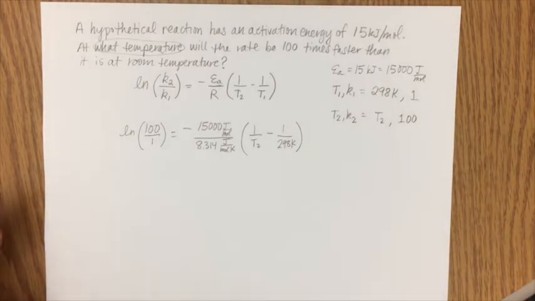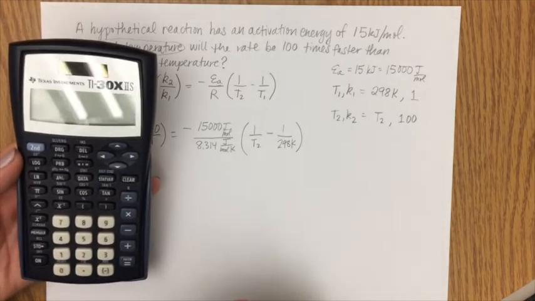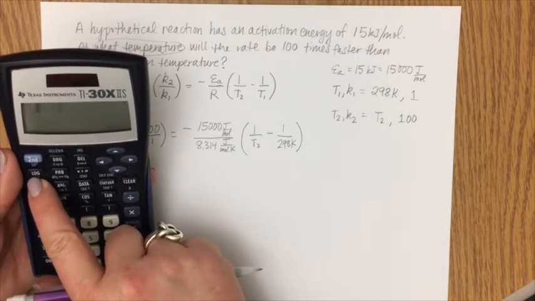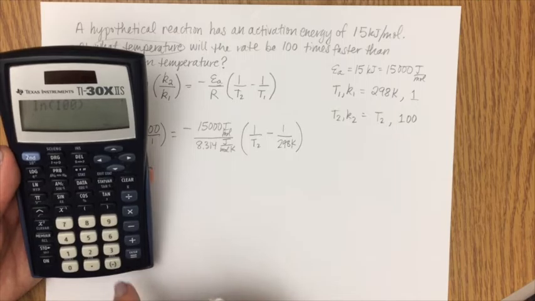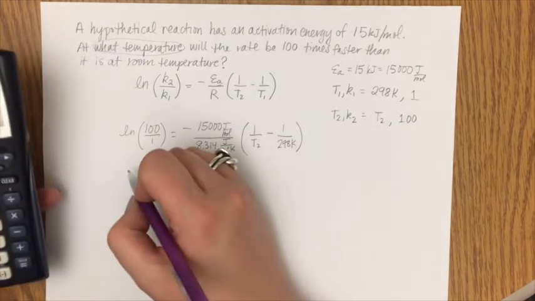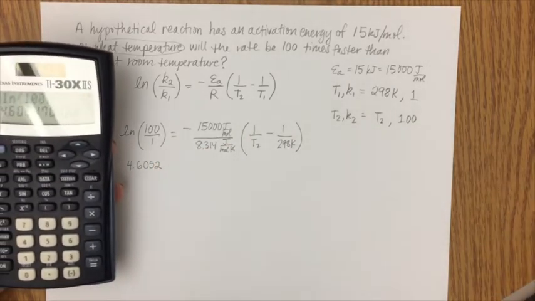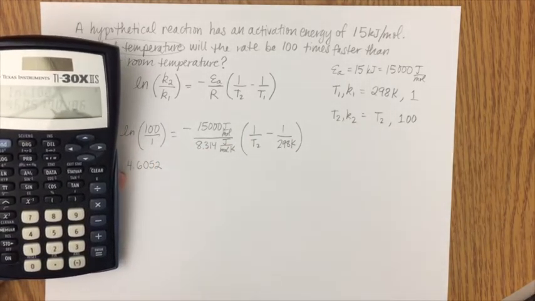Okay, so now at this point, I'm going to take all these things that have numbers and find numbers for them, because right now it's a little bit too complicated for me to deal with the algebra. So I'm going to use my calculator. I will hold it here. Look how fun that is. There's my calculator, and I'm going to take the natural log of 100. That's my thing on the left, so I'll write that down, 4.6052. It's generally a good practice to just leave a few extra decimal places there.